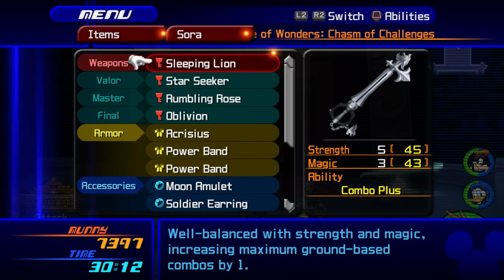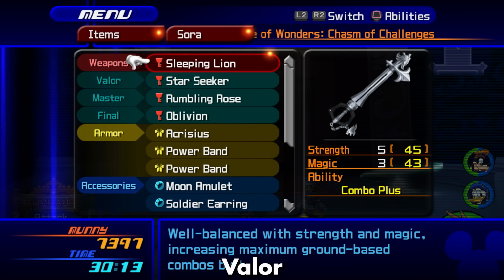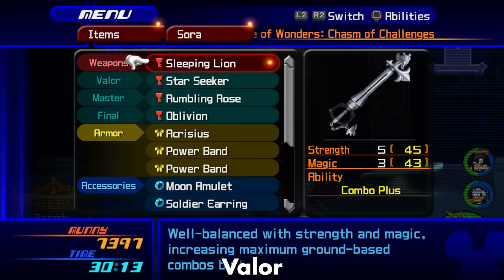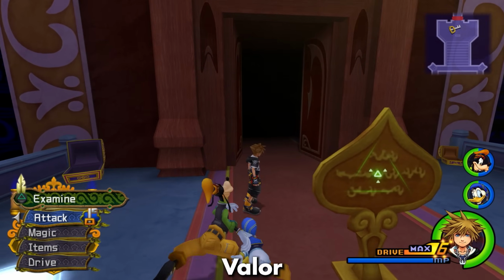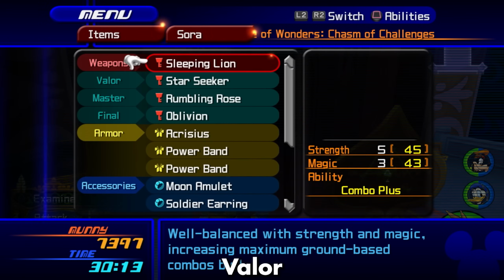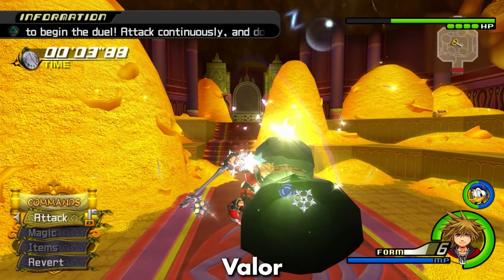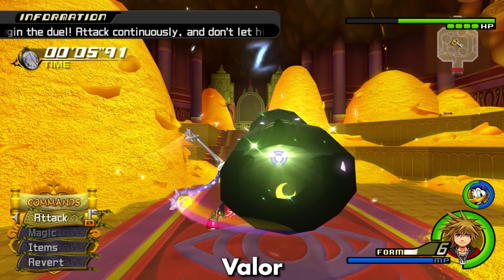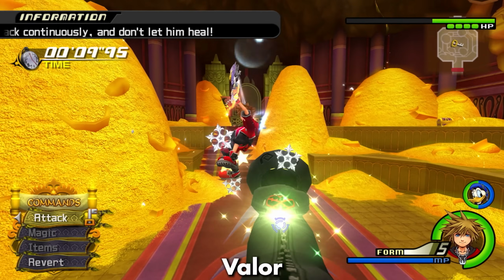Looking at Valor Form, we're going to use the same area, the treasure room in Agrabah. For Valor, I suggest that you equip both the Sleeping Lion and Starseeker Keyblade. Valor Form gains XP every single time you land a hit, and because both Sleeping Lion and Starseeker increase your ground and aerial combo count by 1, this is going to get you some additional XP every single time you perform a combo on the Organization Mushroom. The idea here is to smack the living life force out of the mushroom. I suggest using aerial combos here as they perform quicker than Valor's ground combos.